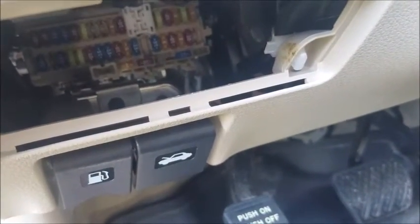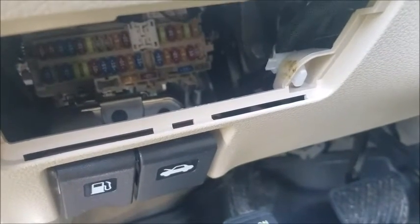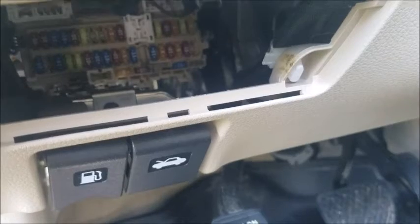And if it is blown, go ahead and look at your spare fuses there on the very bottom row that are horizontal. Those are for your use to replace a blown fuse. If not, you can get one at Ace Hardware, Lowe's, Home Depot. I think Walmart would even have them. They're super cheap, you know, $5 to $10.